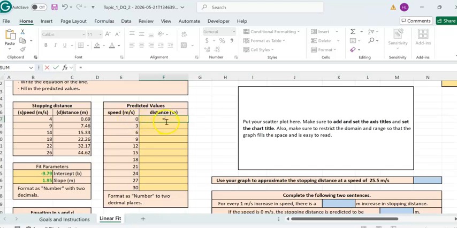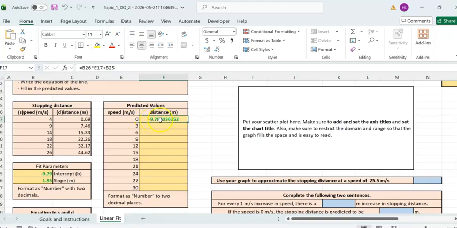Once you enter equal, refer to the slope times speed. That's a linear equation formula. Then plus, click on the intercept value, and you enter. That's the distance for 0 speed.